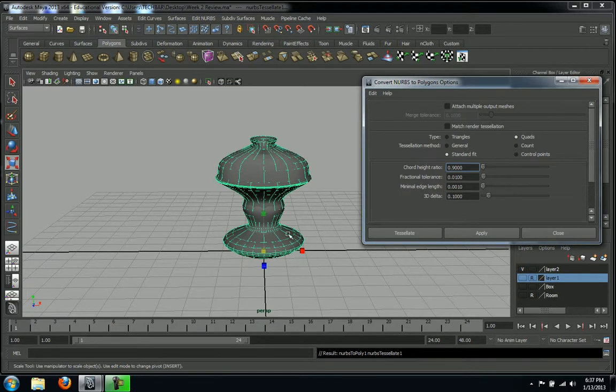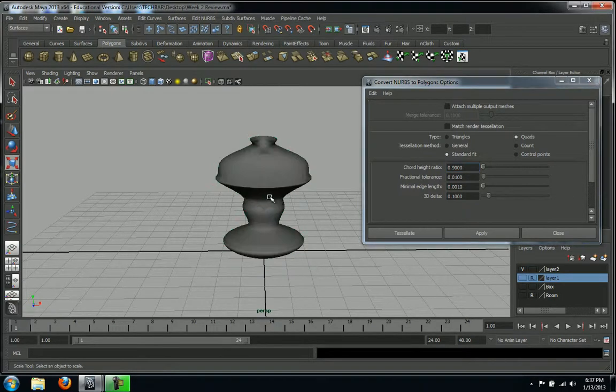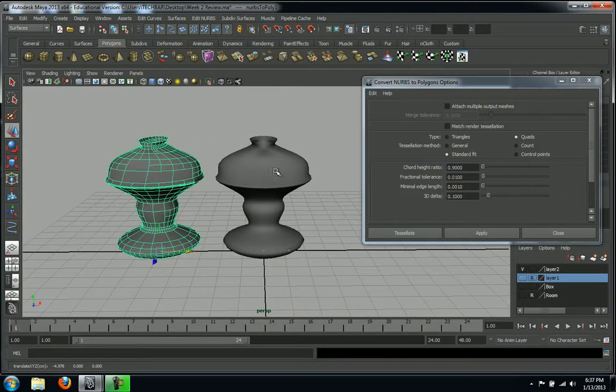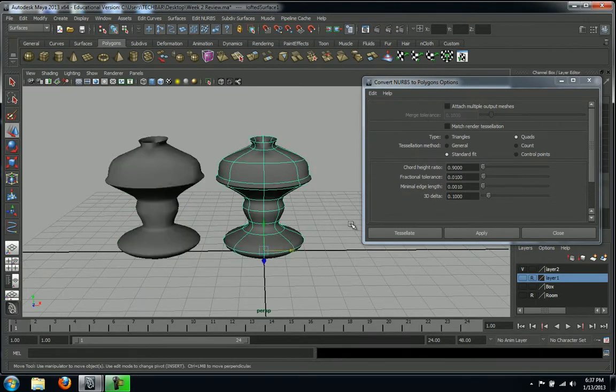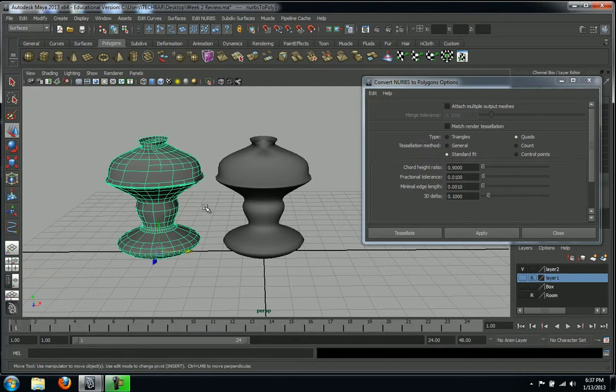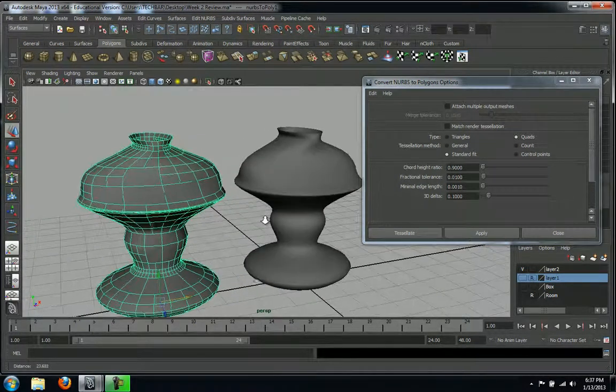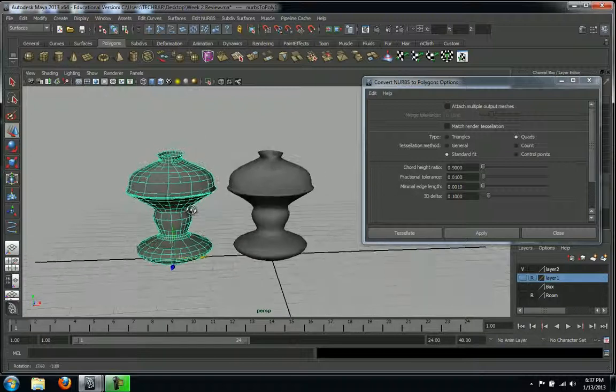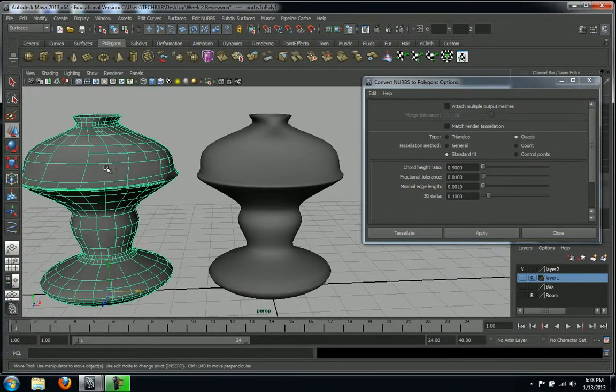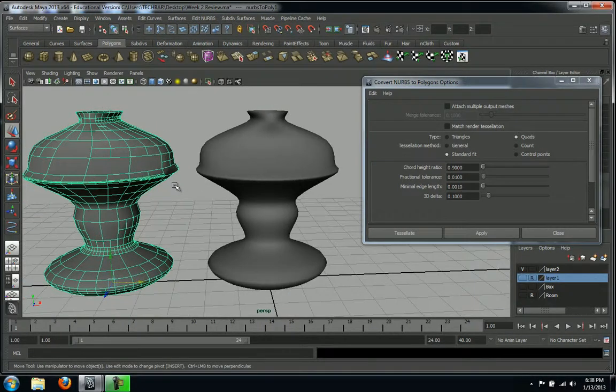One thing you have to be aware of, and again, I don't know why it's not doing this. Oh, there we go. I'm going to move the poly surface off. It still keeps the NURB surface there. It basically converts it and creates another polygon surface. And if you can see, there are a few things here that are wrong. It's not exactly what I want because it's not all quads. There are some n-gons. This is like a 6 or 7. 1, 2, 3, 4, 5. This is a 6-sided shape. That's not really a 4-sided polygon.